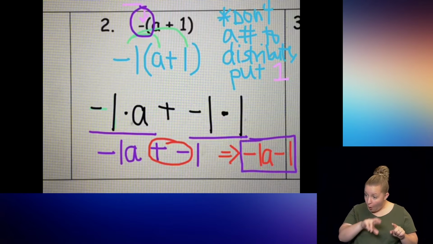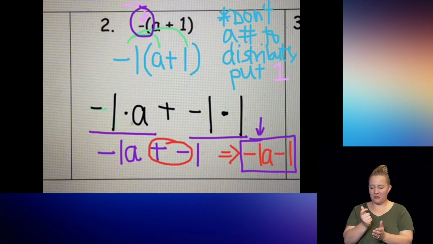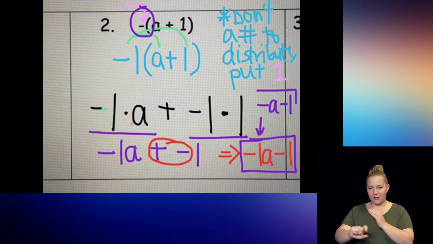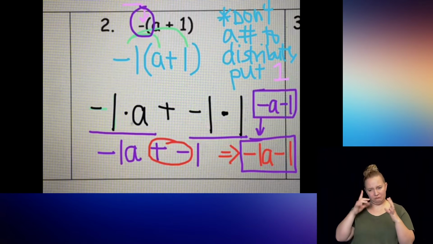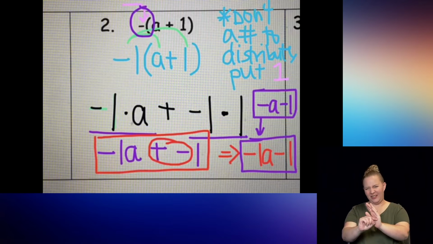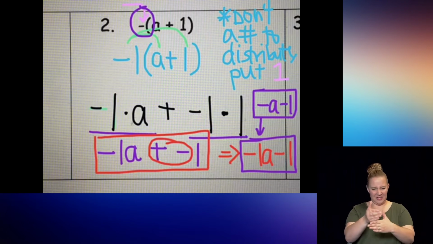Or if you would like, you can drop this 1 right here, because if you have 1a and just a, you have the same amount. So you can have this answer if that makes more sense to you, or you can write negative a minus 1. It is totally up to you. But this is probably not simplified enough, just because of that minus or plus a negative. So make sure if you see a plus and a minus sign right next to each other, that minus sign trumps the plus sign. You don't really need that plus sign anymore.